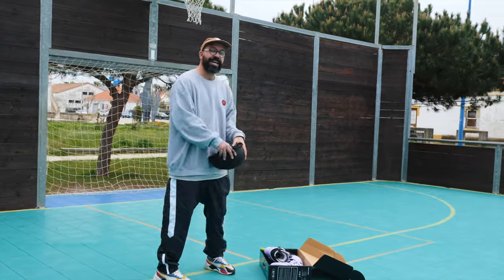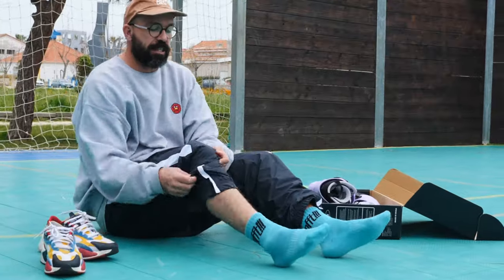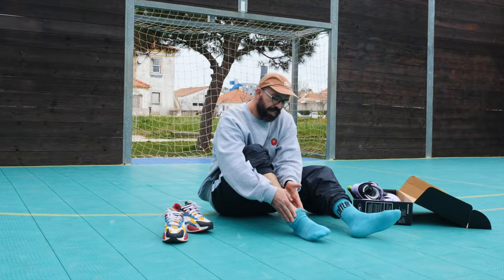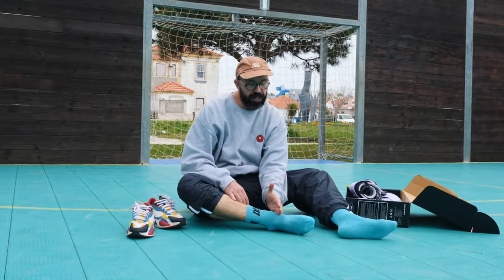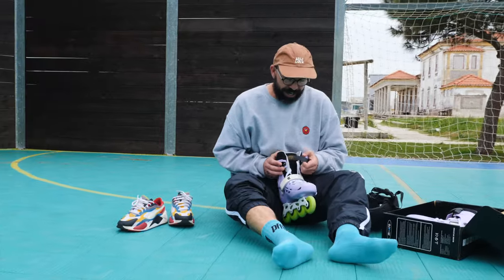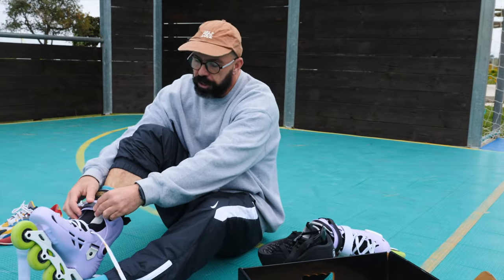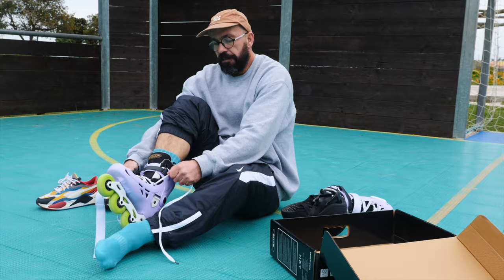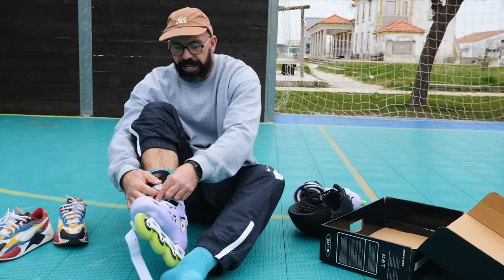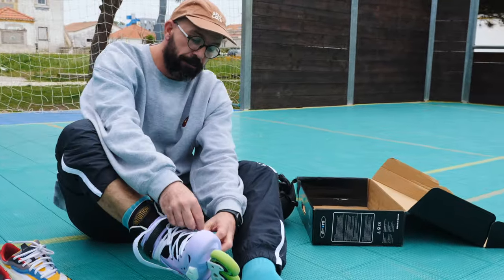Now I'm going to put my skates on. Something extremely important: first time on skates, make sure to use socks that are higher than your skates. You never want to skate with very low socks — that will not work for inline skates. You want the socks to be taller than your skates. Also extremely important: when putting your skates on, make sure to have them properly tight. A very common mistake is leaving skates without being tight enough.